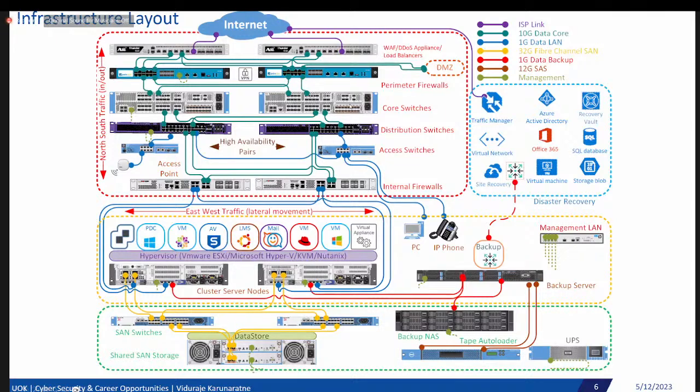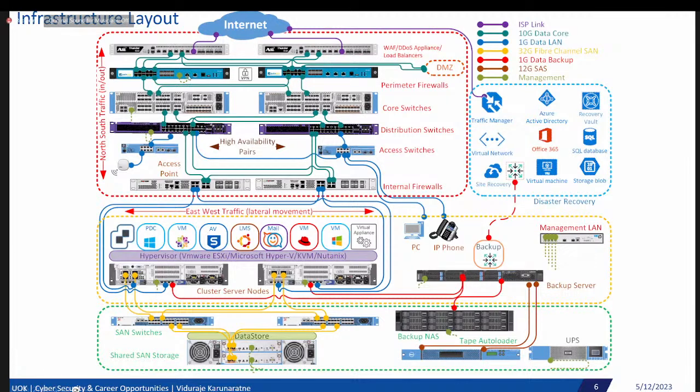Profiler, they may have multiple settings, at least a minimum of 2, and those are regulated as well in Sri Lanka. And there are other standards as well, which we'll talk about later. So the WAF is there, and then you will know the firewalls. This is what we call a perimeter firewall.